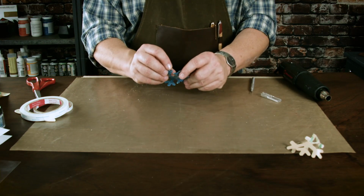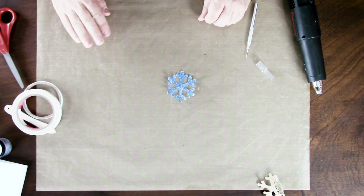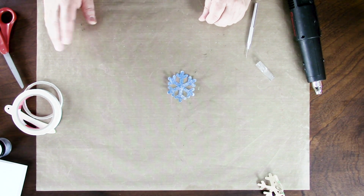Now it's still a little warm to the touch. I'm going to let it cool. We've got an embellishment, our box. I need to go bake some cookies and we'll finish this up.